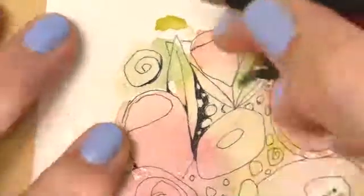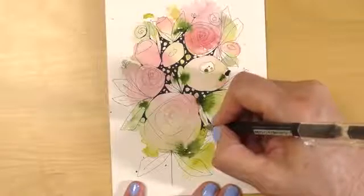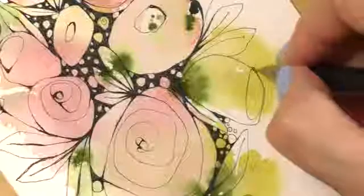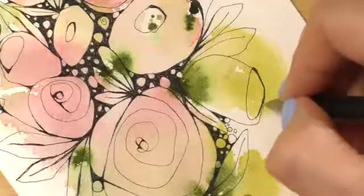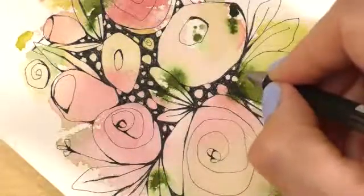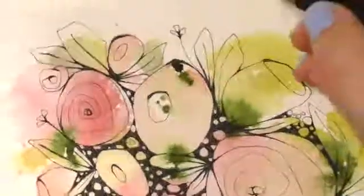All right, so once I had all the basic shapes, like I said, I was going to put in some fillers, and I also decided that the painting, to add a little bit of drama to it and to put all these flowers in focus, it'd be nice to have some sort of a darker background, but I didn't want it to just be black. So that's why I added these misshapen circles, and I think it adds such a nice touch to the whole doodling thing. I love doodling because you can be so free. You can do whatever you want. It can be as funky as you want. I think that's the nature of doodling. So I really had fun.